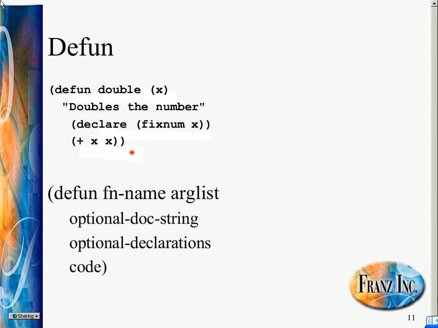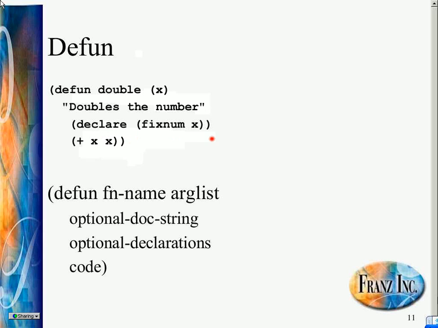And the problem with this is if you then later call the function double with a value which is not a fixnum, you will get an inaccurate result. And possibly you will not get an error because it will just simply look at its argument, assume it's a fixnum, and act appropriately. The important thing to remember about declarations, we're not going to go into them in great detail, but the important thing to remember about them is that they are a promise that you are making to the system.